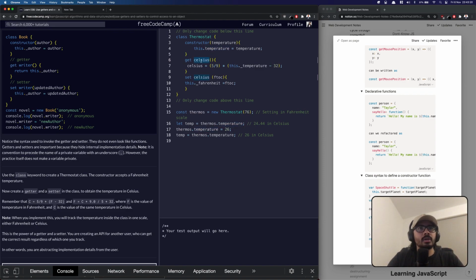So this one has to be get temperature then. No, it doesn't. It can be get Celsius, but here it could be temperature. So thermos temperature novel the writer.